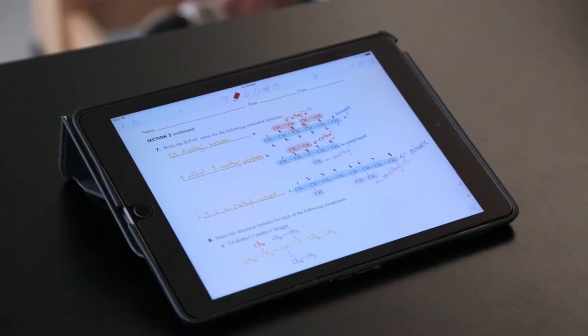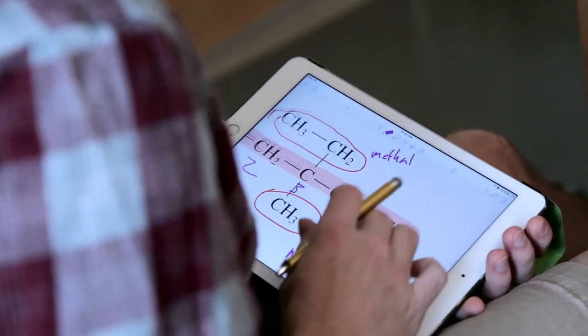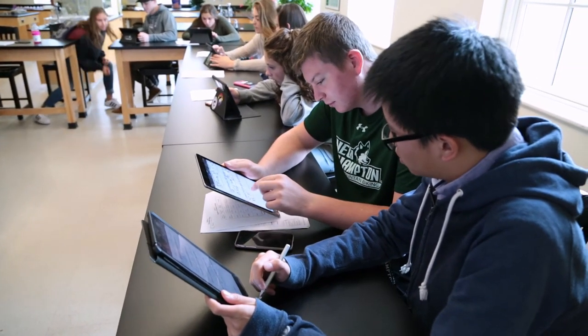When trying that out in classes, I found on my notes how I could organize and color-code the different sections. In class I could split the screen on my iPad and research things while also having my notes out on one side. My textbooks are on there, our homework is posted on there, we can check our grades on there, and interact with other students if we need to share a presentation.